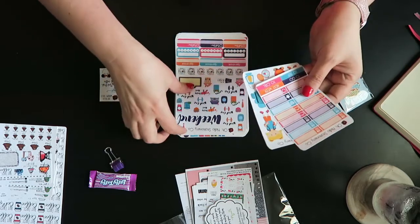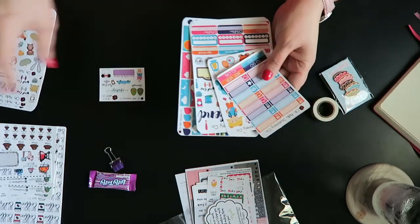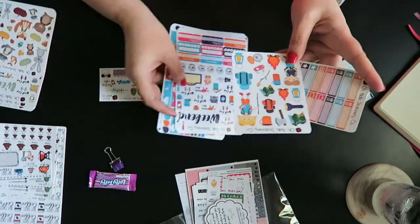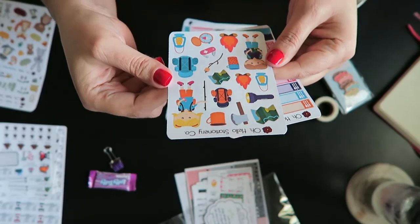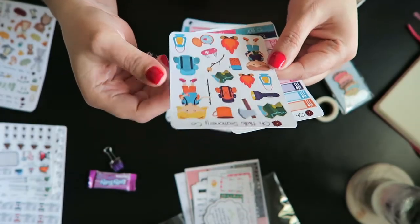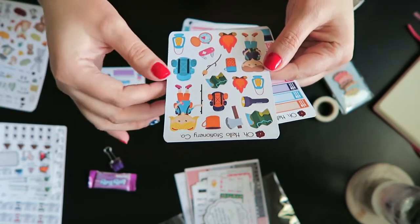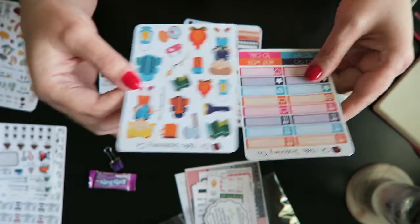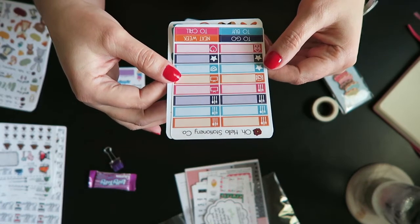So, okay, it looks like this first kit, I'm gonna separate it out here, is like a camping trip kit. You got some nice little deco sheets. I think, if I remember correctly, between her and her husband, they do all the artwork for the kits. So this is all drawn by them. And then we've got a little set of event stickers.